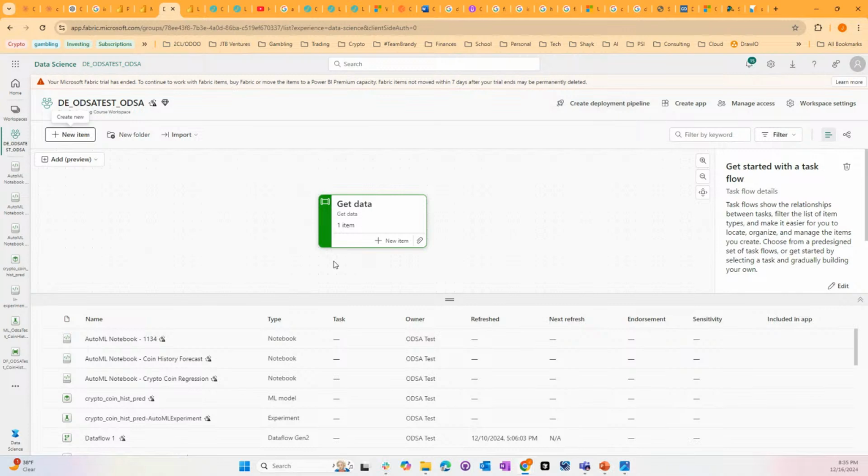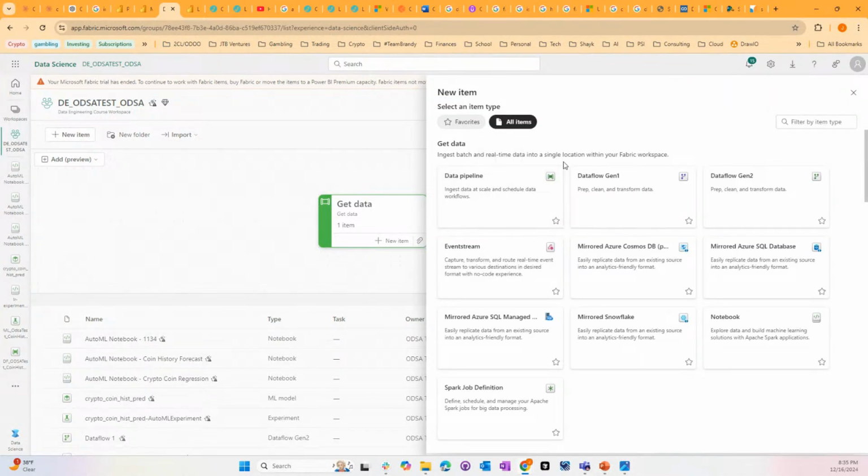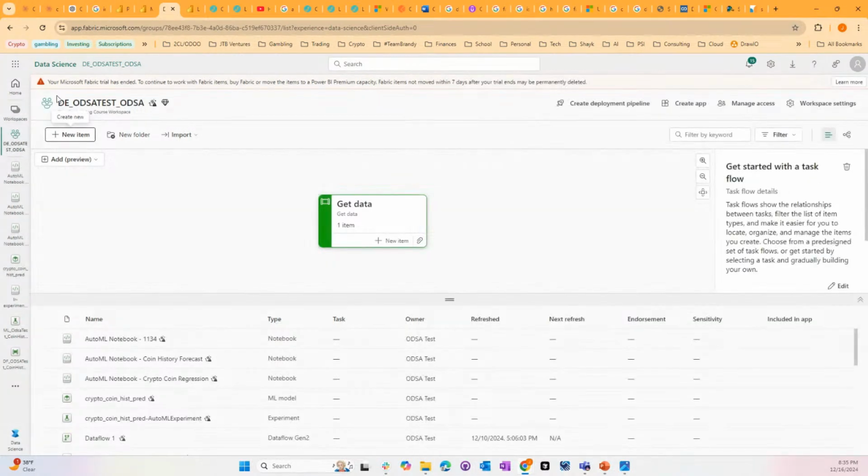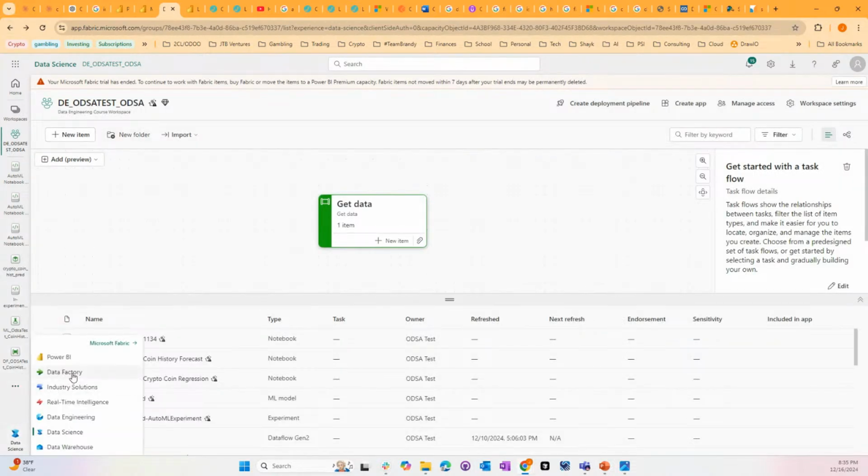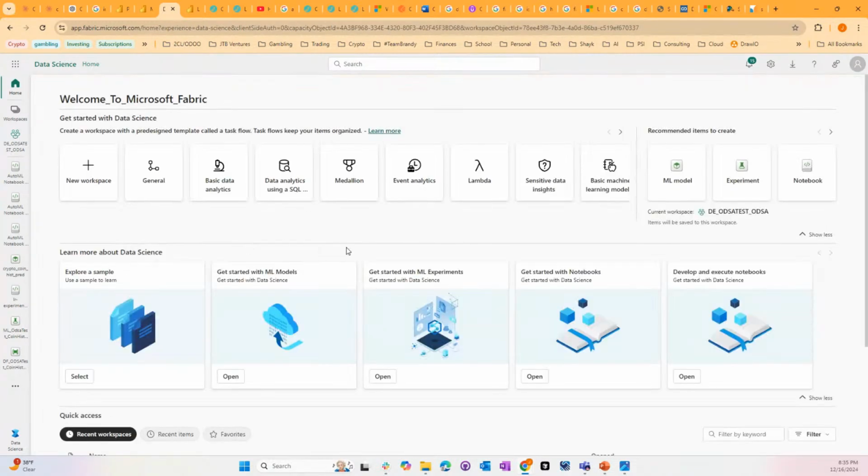You can create a deployment pipeline up there. Okay. Notebooks, data pipeline. It's not there. Let me go back. Data science. New workspace.